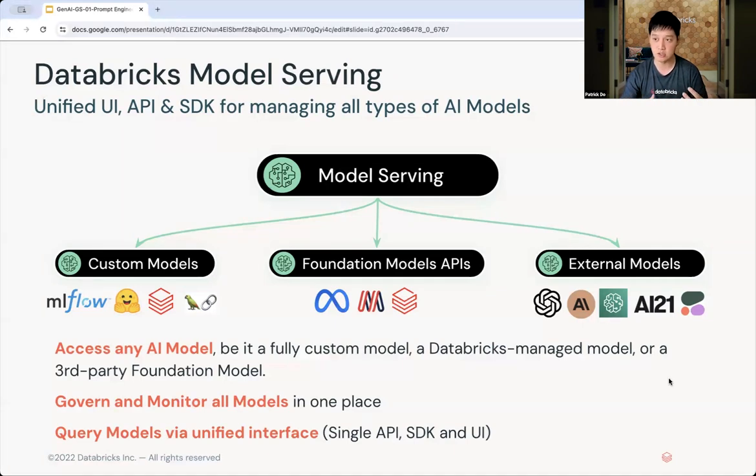A lot of organizations are concerned with data control and security and privacy. So you can also use model serving as an AI gateway to go and connect to third parties as well. And I'll show this later in the course. Right, so really, Databricks model serving and AI gateway allow us to go and run any AI model we want on the Databricks platform, govern and control it in one place, and provide a unified API to go and access it. So with that, let's go and jump into a demo.